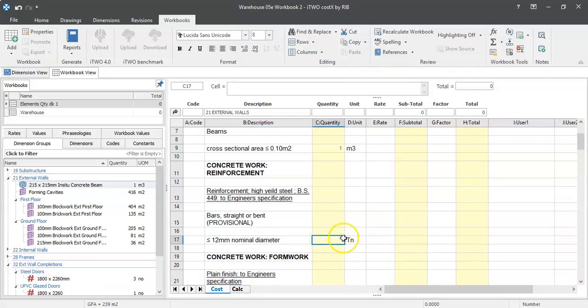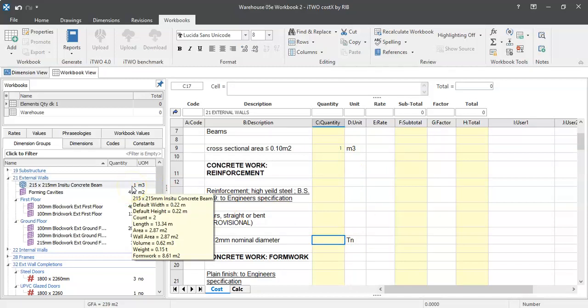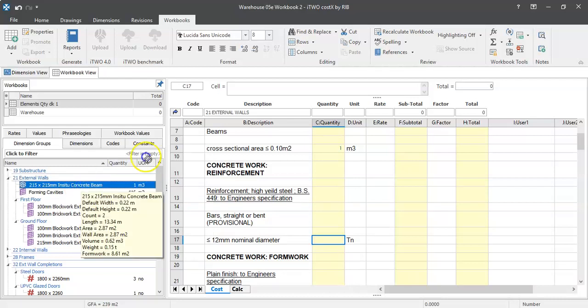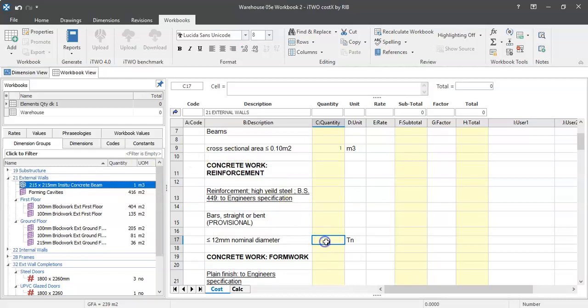Now, tons, because steel is quite expensive, we usually bring steel to 2 decimal places rather than a whole number, as we do for pretty much every other quantity. My steel there, you'll see, is weight, and it is in as a secondary quantity, which I put in when I measured it. So again, same thing, drag and drop it over and release.